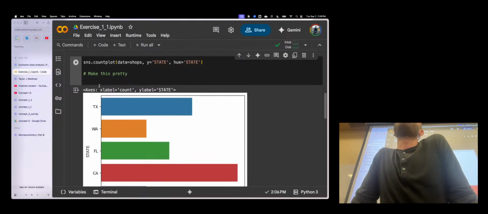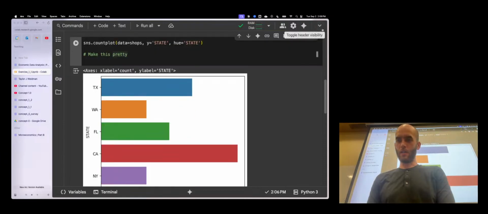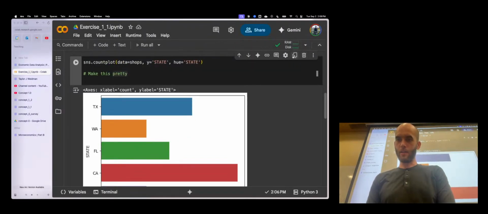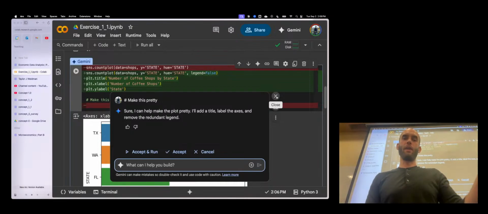This is one of the problems of doing these things live. So if it doesn't work in line, you can go over to Gemini on the side and add it here. We can say make it pretty. We'll see what happens. All right, but that's how it would work if it were connected properly.